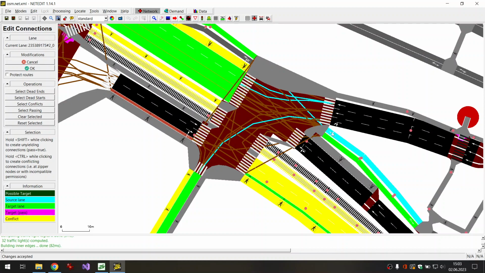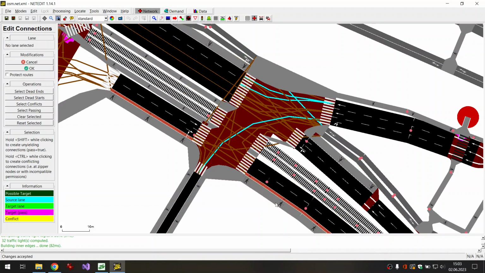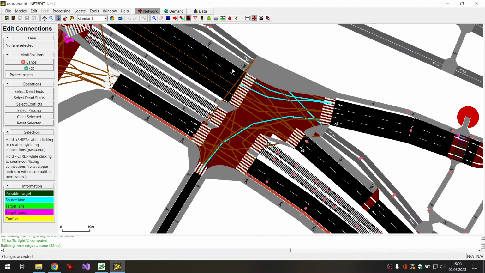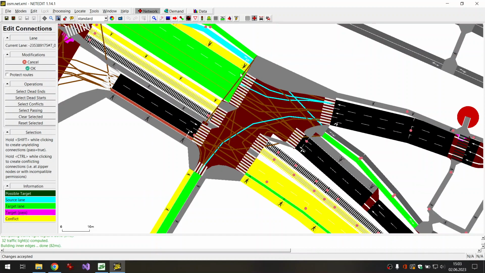And often we have at junctions unrealistic bicycle connections. So for example, here doing those turns for bicycles is not allowed. And we also don't need those lanes here. Similarly on the other side.